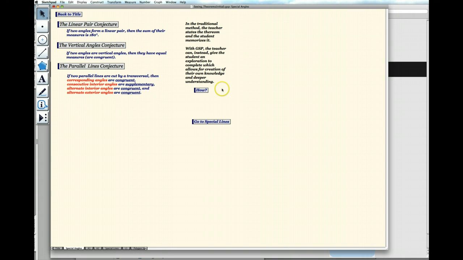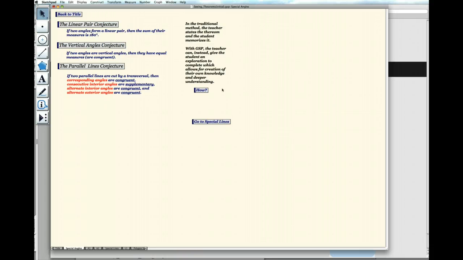So you notice that I have here, in the traditional method, the teacher will often just give these theorems to the students and say, here, memorize it, let's do some problems applying it, and then go on to the next topic. And of course we do this because in geometry there are lots and lots of theorems. The problem, of course, is that often when we do it this way, the students don't remember what we've discussed in class, and so when it comes time for the test or actually being able to solve a problem where they have to apply this, they just don't have it.